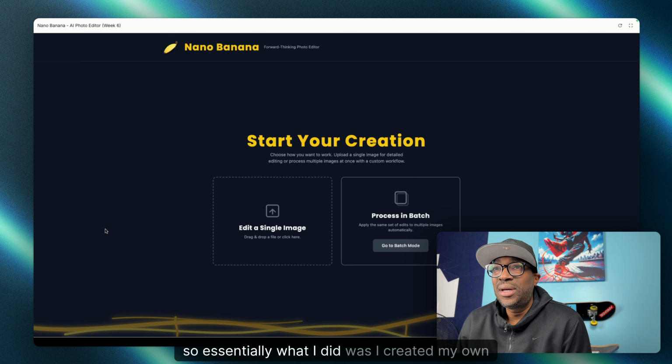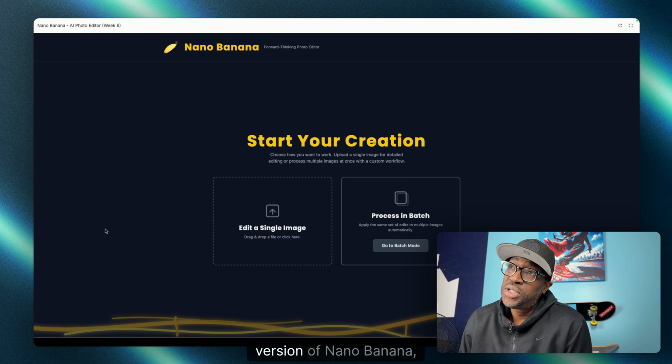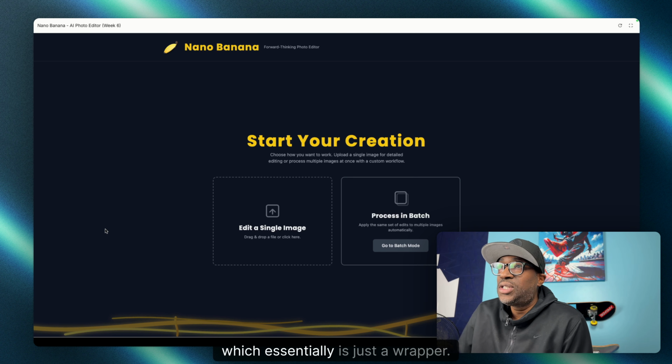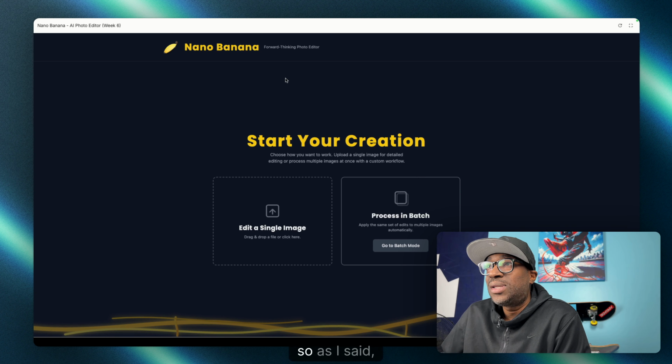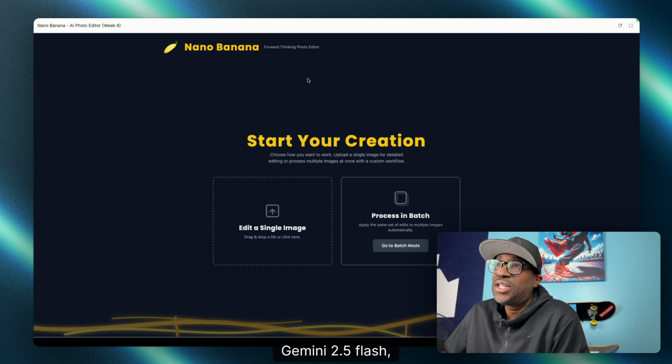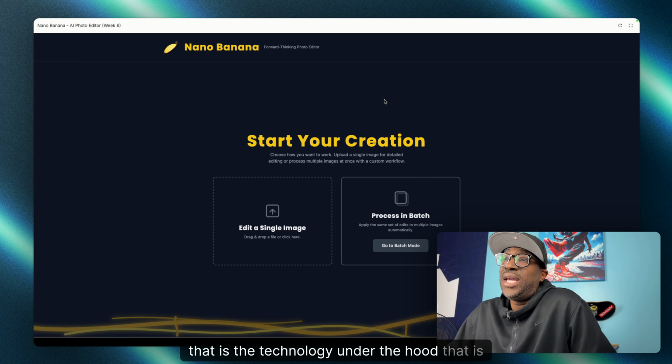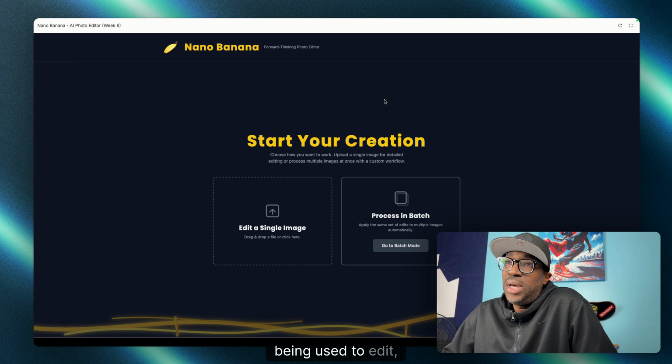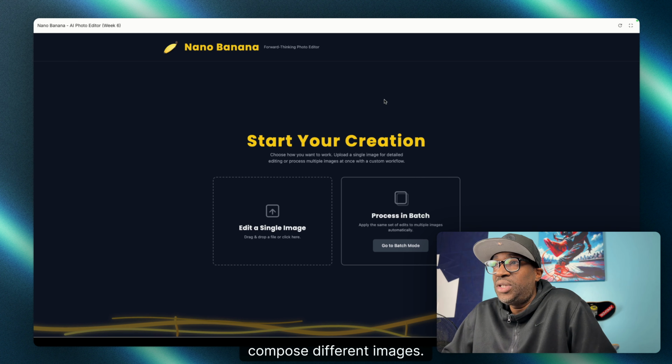So essentially, I created my own version of Nano Banana, which is just a wrapper. Gemini 2.5 Flash is the technology under the hood that is being used to edit and compose different images. I created an interface around the actual technology so that it was more palatable, made a lot more sense, and was easier to use.